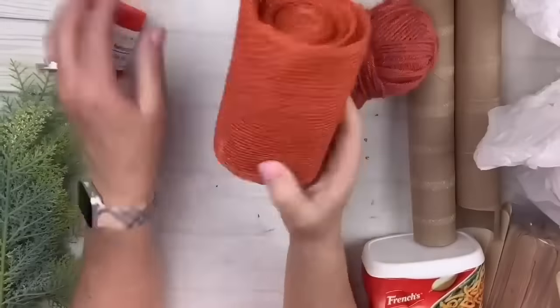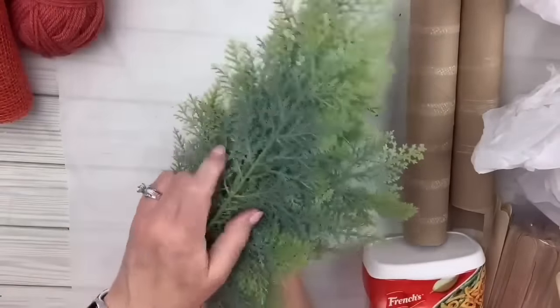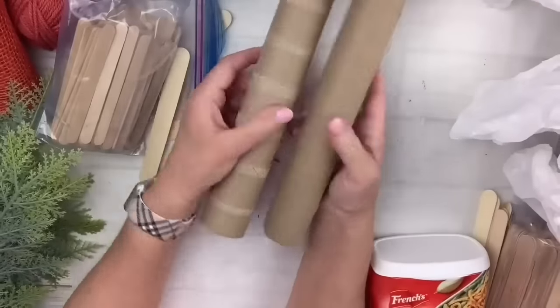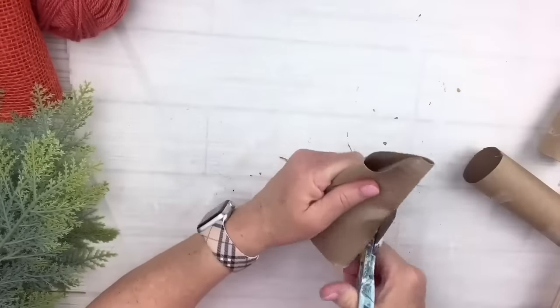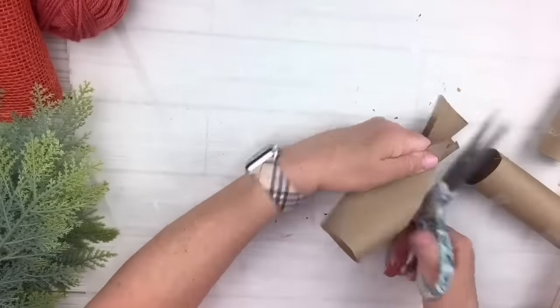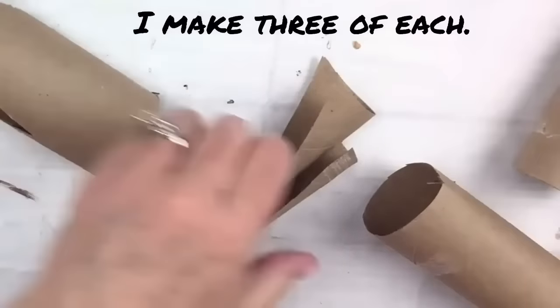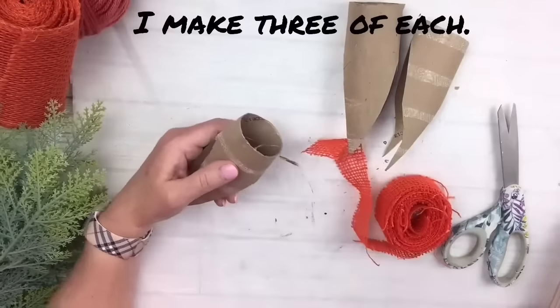This orange burlap from Dollar Tree, and I've also got this orange yarn from Dollar Tree, and then I have these really cool picks that I got off Amazon, some paper towel roll inserts, and I'm going to cut the paper towels to a point at the end, but I'm going to keep them round, and I'm going to do 2 of the large ones, and then I'm going to take the pieces I cut off and make 2 smaller pieces with those.